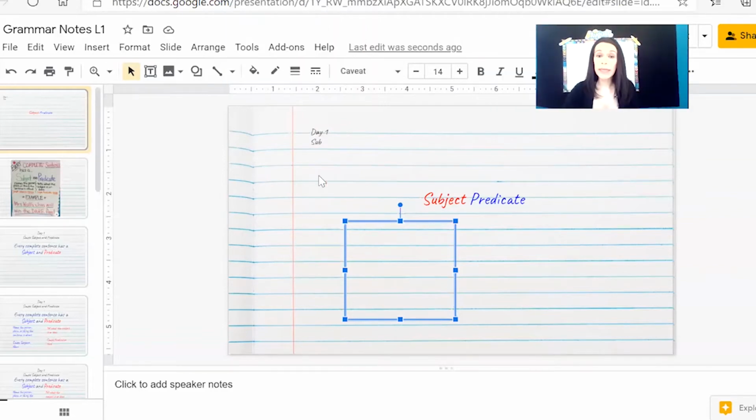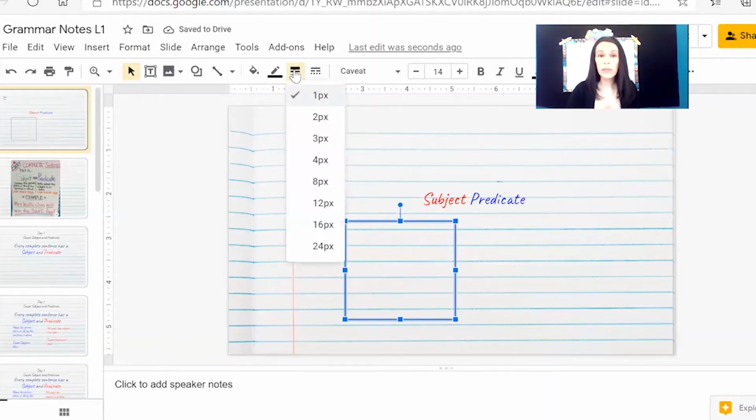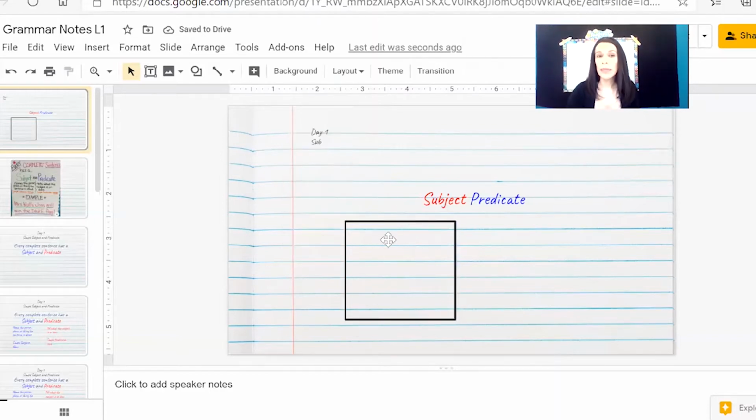If you want an outline to keep it in, then you would come up here and you would put the border dash. So I want it to be in just its own box, and I'm going to make the size a little bigger so I can see it. And here you go. Now you can see. And here is where I would have my information for my subject.